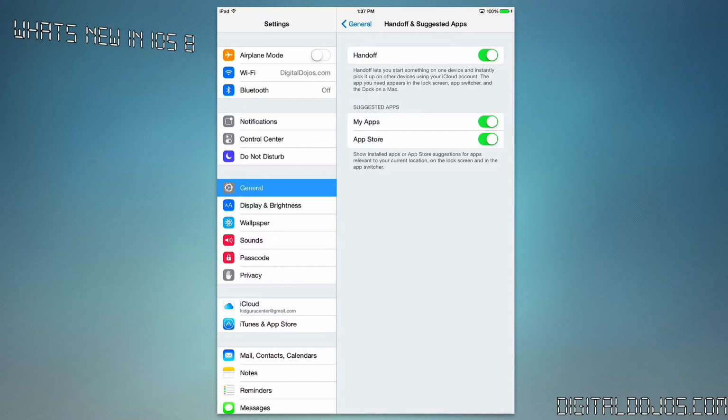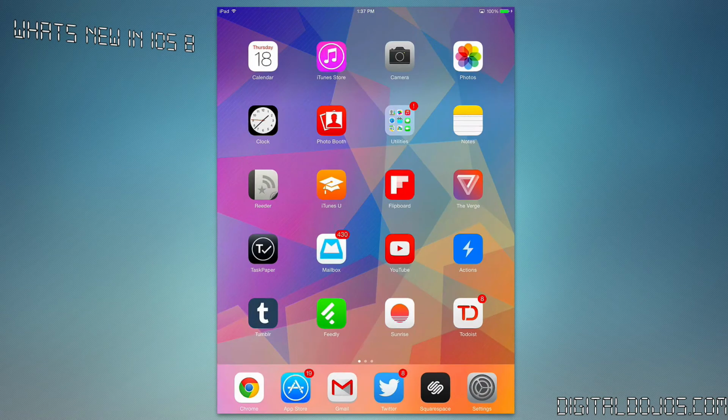So for example, you can do it vice versa. You can do it the other way. You can be writing up a whole document or email on your iPhone, and then you get home and you want to finish it on your MacBook. You simply hit this little button and up pops said app within your Mac, and you can easily finish it off there. So they'll have suggested apps for that and all of that you can see as time rolls on.